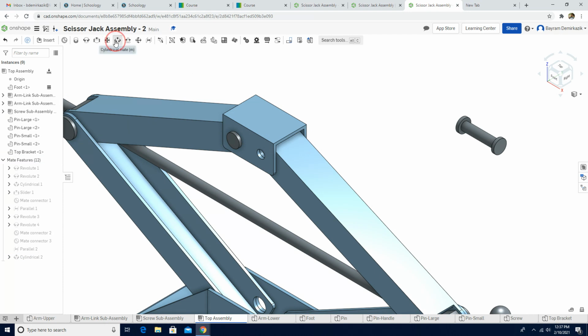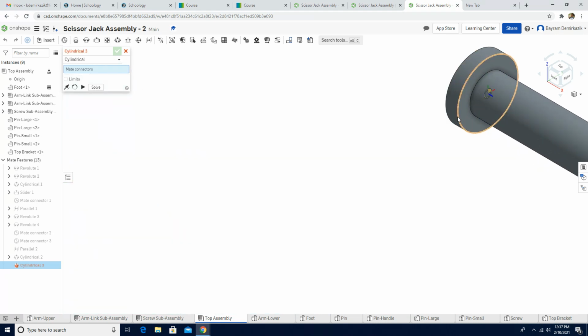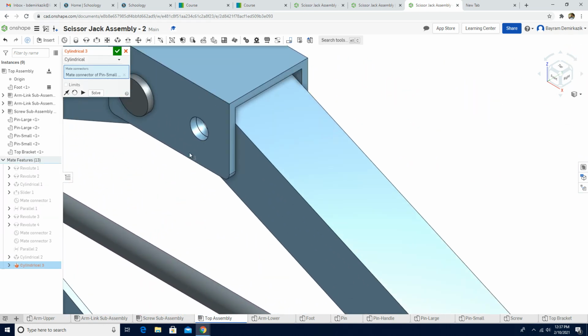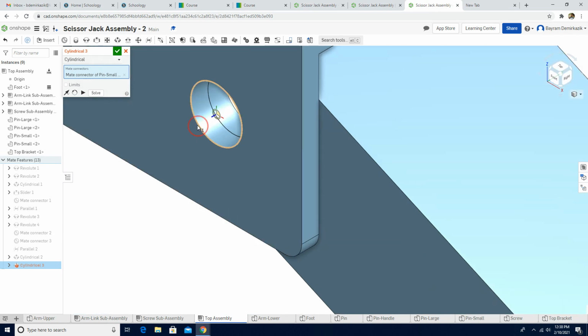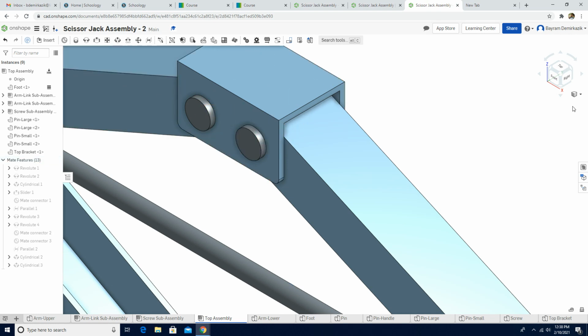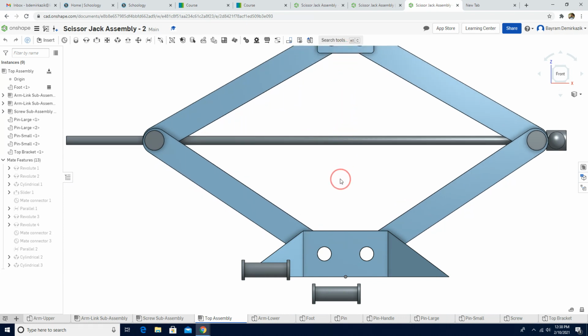Again, we are gonna use cylindrical mate. I'm gonna choose this outer edge, and then I'm gonna choose this outer edge now. Perfect. It snaps into place, but sometimes you may see it this way. If you see this way, you just need to click this arrow, flip the primary axis. Make sure to put the limits to 0, 0, and click the green check mark. And let's see the front view. Right, so we have the top pins.